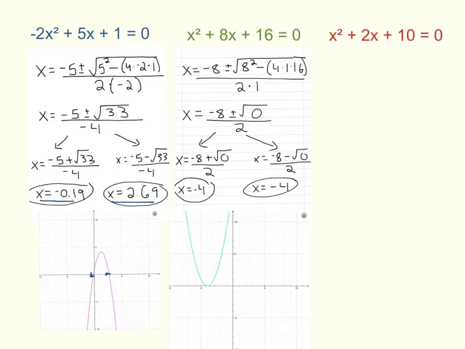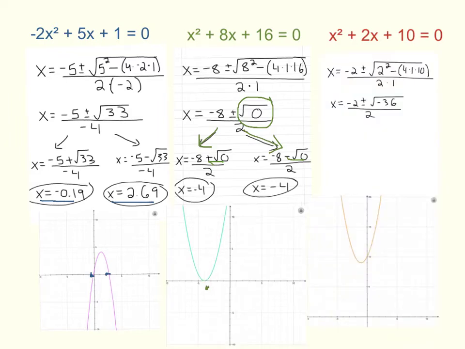When we look at the second quadratic, x squared plus 8x plus 16 equals 0, when we go to solve it, we get a 0 underneath the square root. So when we split up our equation, we end up getting the same answer twice because when you add 0 and when you subtract 0, you're not actually changing anything. So in this case, we get the same thing, which really means there's only one solution. And as you can see, our parabola only touches the x-axis one time, which means its vertex is touching the x-axis, and that is the only point where it crosses the x-axis. So we only have one solution in this case.